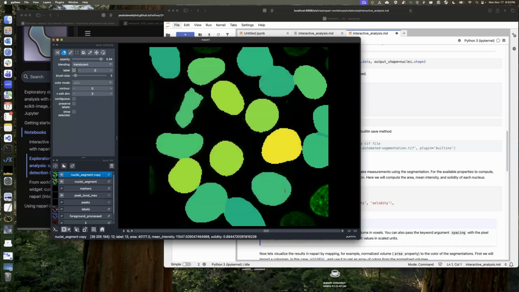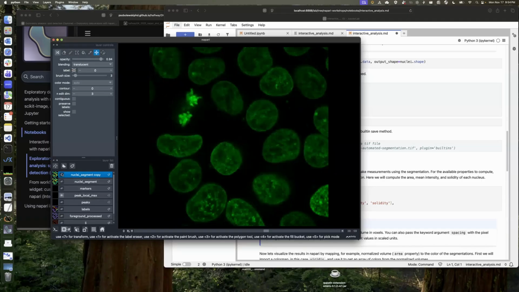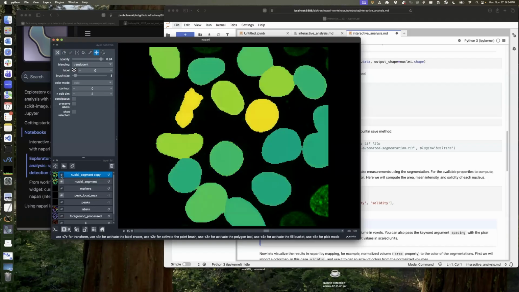I think it just depends on what you're used to and what works for you. One of the motivators for me was this ability to look at things like this, to be able to do these kinds of overlays of a lot of different things. And Fiji doesn't have that.